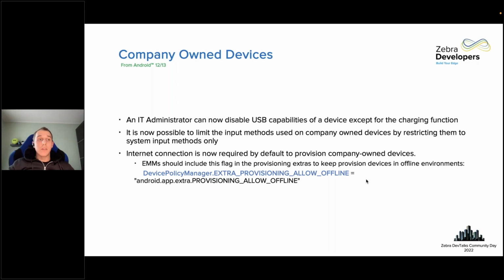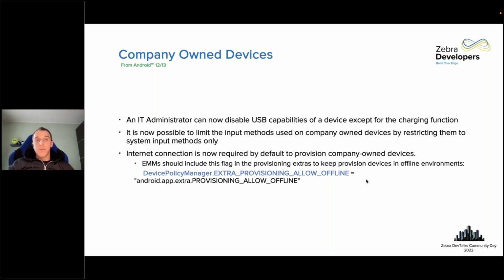So you can connect it for transferring files. You can also connect it as a media device, or you can just connect it for charging purposes. So now an IT administrator can disable all of them, for example, and just keep the charging function.